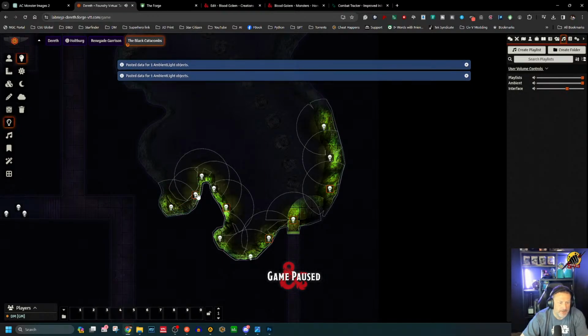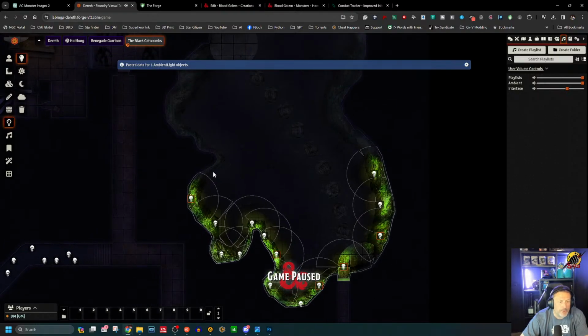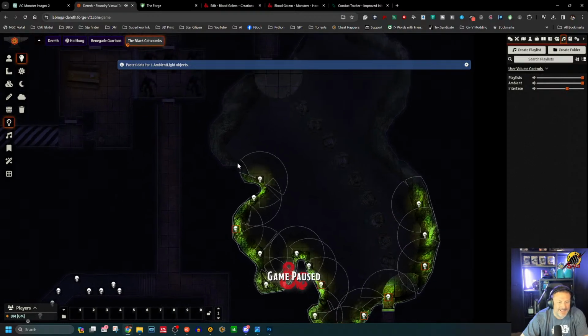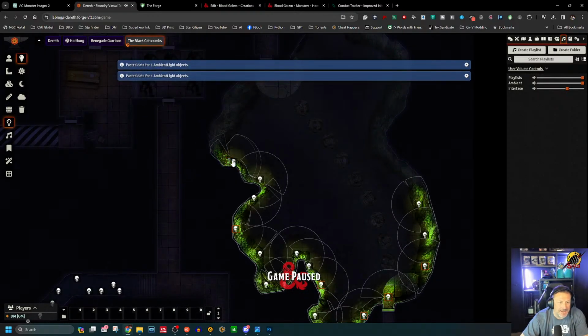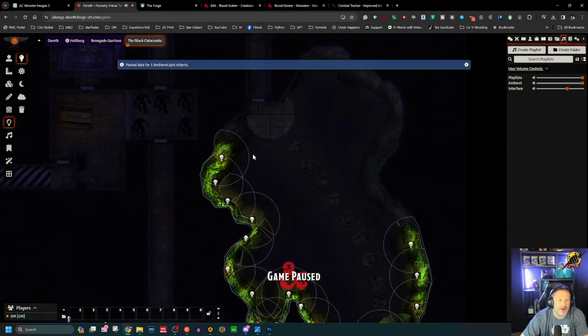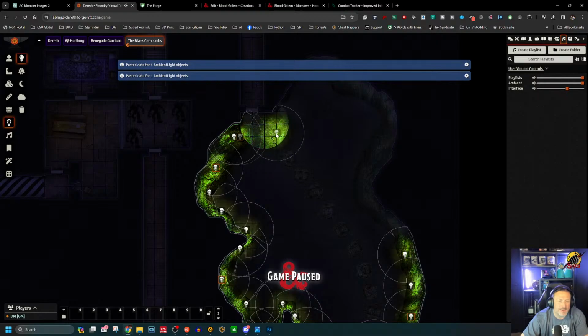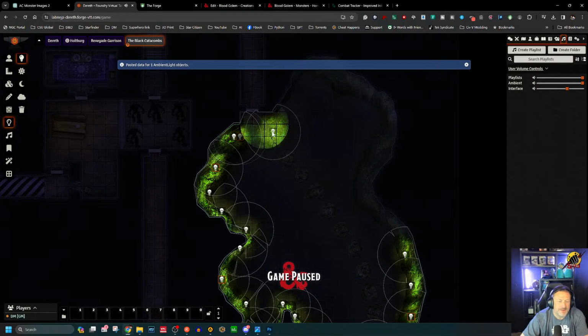I'll show you what it looks like with a character here, especially with a light spell, because it'll look a little different. But this dungeon, I am going to enforce some rules on it. Normally, we don't worry about light, and I just make light something that's almost implied half the time because it's a pain in the ass to track. But I kind of want to make this one an experience, especially because I'm spending so much time on doing this.